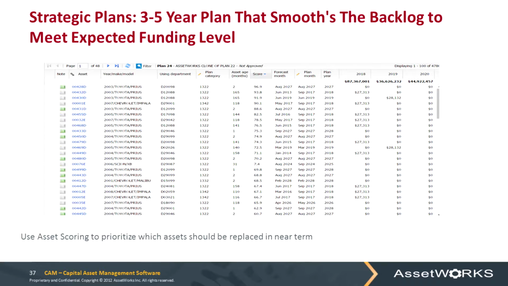1322, and it allows me to change that category. So on the replacement, if I want to upsize, I want to downsize, I want to buy a category with lower emissions, I can change the category, which will change the costs. That's all very technical. We've set something up in a system, we've run the plans, and it's given us a list based on our criteria when these assets need replacing.